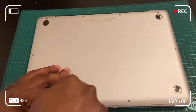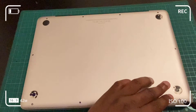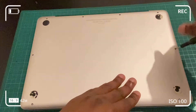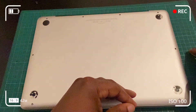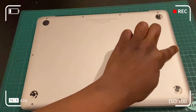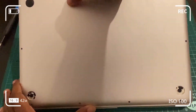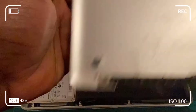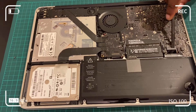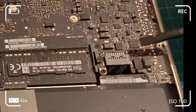Originally some residue or Loctite was used on those screws, but once you take them off you don't need to reapply any Loctite — the torque of the screws at the bottom case is rigid enough. The top-right three screws are the same size; take note of that. We're taking off the bottom case now. Wipe off any dust — dust isn't good for your computer, so this is an opportunity to clean and remove any dust residue.